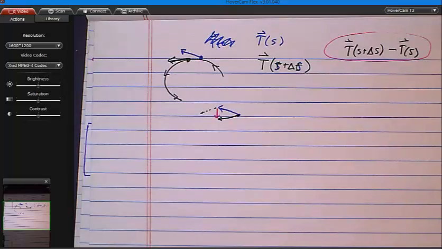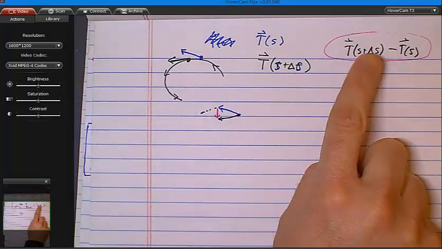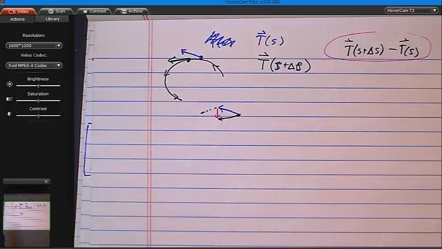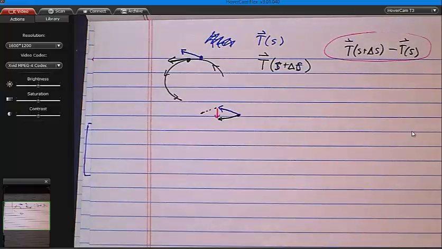Well, what we're going to do when we start talking about curvature is two things that we've done before in calculus. Because as soon as you write this, does this look familiar to you guys? Well, notice they're dividing by delta s. You see that? Because what is that? It does look familiar. It should look familiar, yeah.